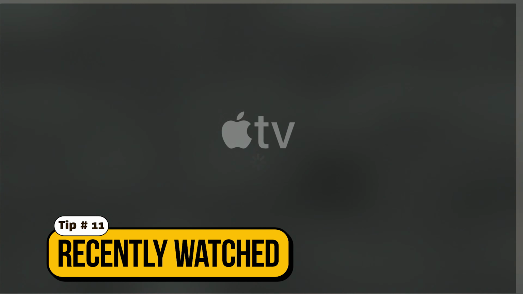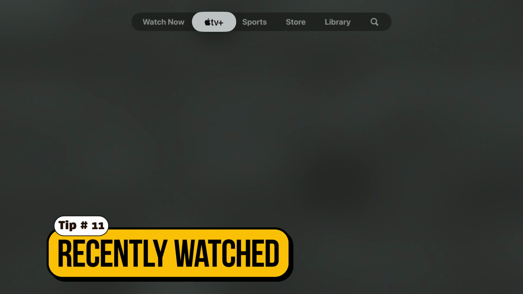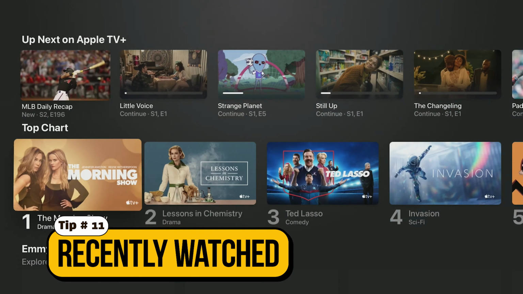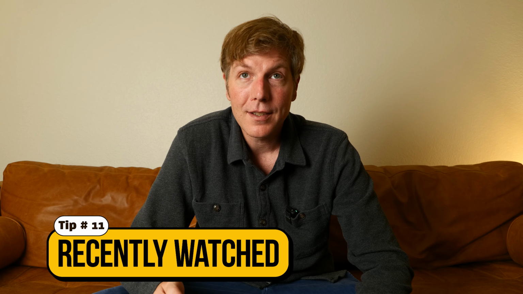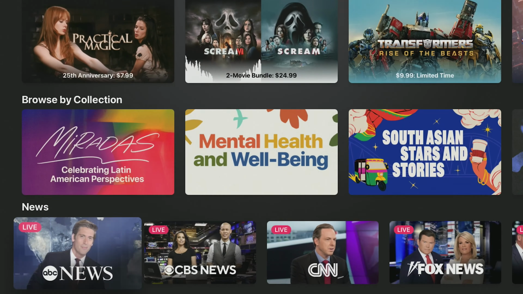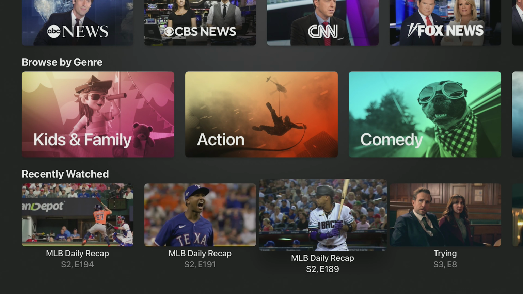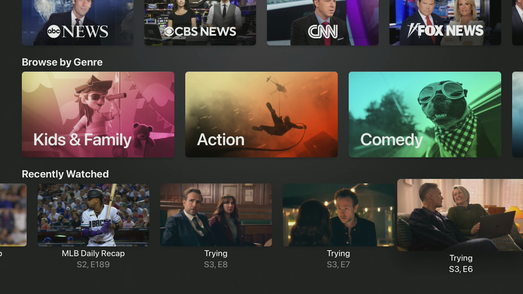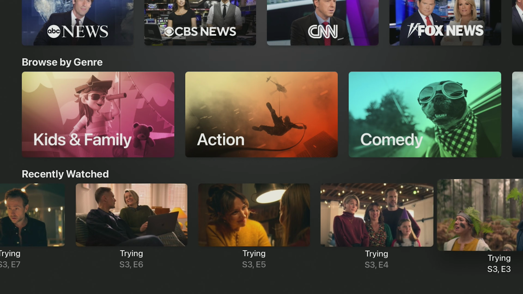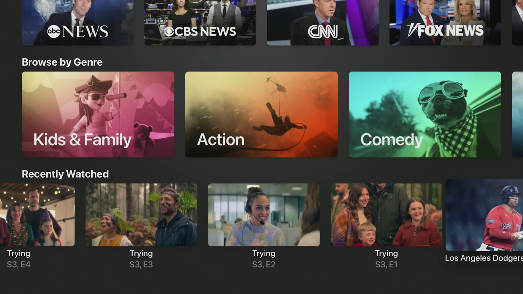There's also a recently watched section in your Apple TV app. This can be pretty handy when you're looking for stuff that you've watched, that you want to reference some more of, and if you click all the way down, recently watched. I've been watching a lot of baseball, obviously, but my wife likes these, trying. Oh, it looks like she fell asleep on the couch. Watched all of them. So this is also kind of a sneaky way that you can see what everyone else in the family has been watching.